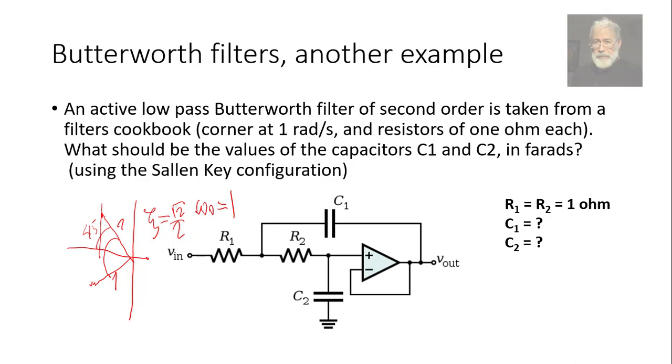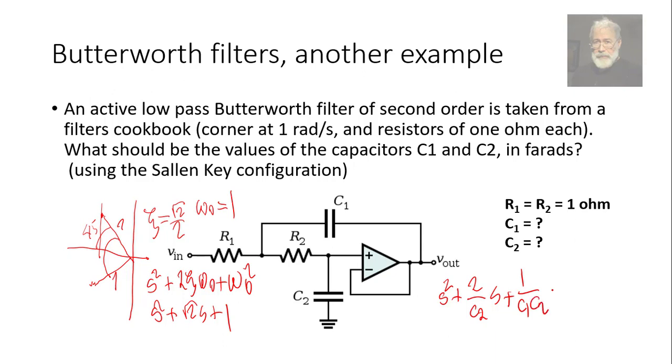So you can write your polynomial s squared plus 2 times psi omega naught s plus omega naught squared. You know what that is, right? So replace this one, and you get s squared plus, 2 cancels 2, this is root 2 s plus 1. That is 1. And you remember that the polynomial was something like this. I don't quite remember. I think it was s squared plus s times something with C2, plus 1 over C1 C2. Remember that one? 2 equations, 2 unknowns, and you find C1 and C2.